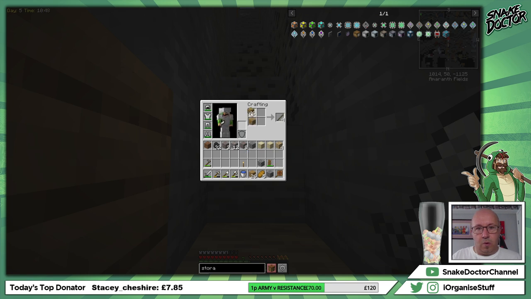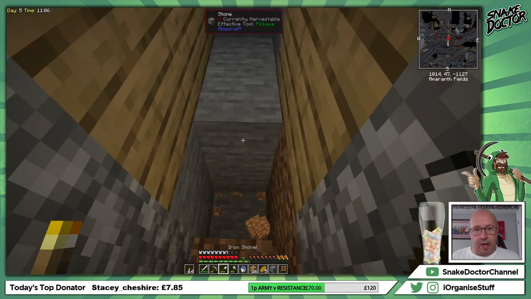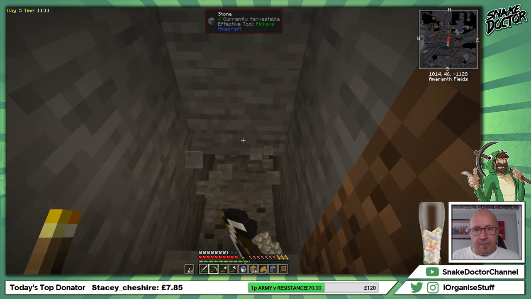Right, let's make some more of them. There we go, load more torches, load you up, sorted. Blazing Lion, welcome. Right, let's carry on down. Down to level 11.